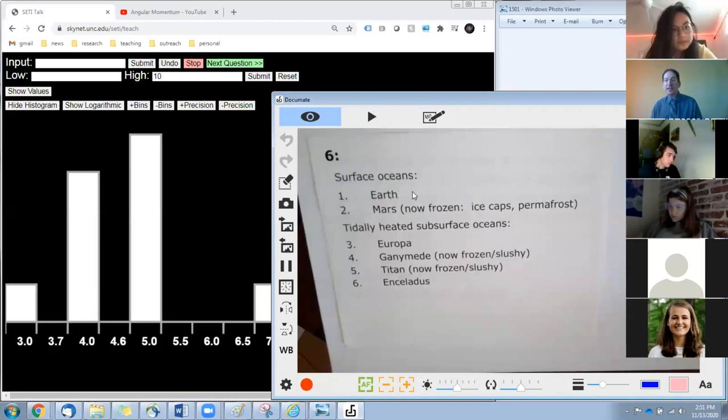And then under the tidally heated subsurface oceans, definitely Europa, that's the most famous example, with its bright white surface, meaning it's constantly being resurfaced, all those tidal cracks, water pouring up and refreshing the surface. And Ganymede, the next moon out from Jupiter, a very large moon, lower density, so that's almost all just water. In addition to whatever Europa had, add a bunch of water. Though we looked at it and it seems that it was fluid in the past.